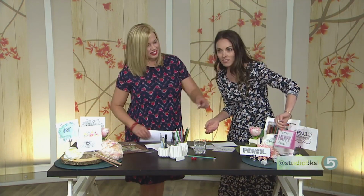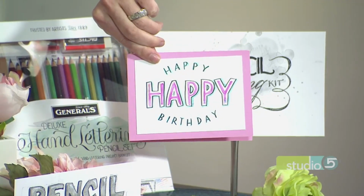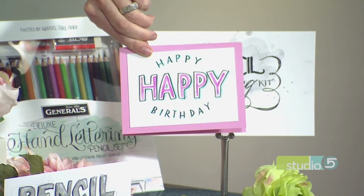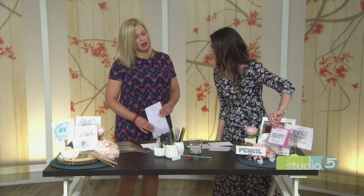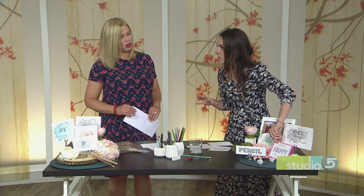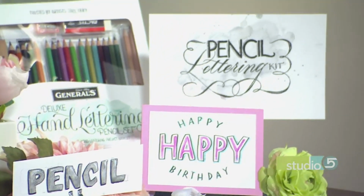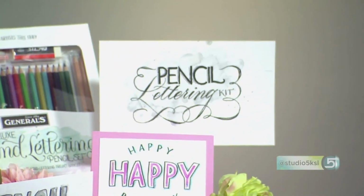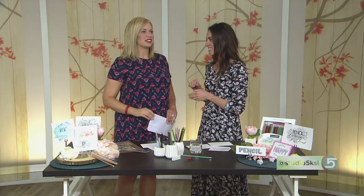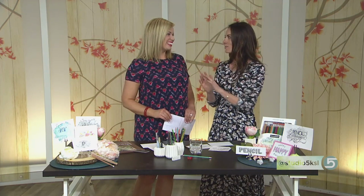I like the sound of that. Commitment, lack of commitment. Let's take a look at some of these examples. You see the color shading in the center. Is that the pencil? Yeah, that's the pencil, and it's actually watercolor pencil. Which is really fun because you can play with different shading, but then you can also add a softness and melt the colors together when you add water. It still erases, the watercolor pencil? Once you add the water, it doesn't erase. Oh, see, there comes the commitment. So yeah, you can commit as you work on your piece.